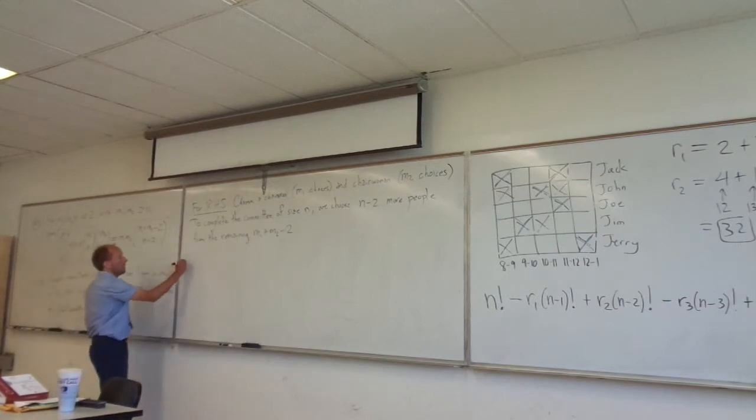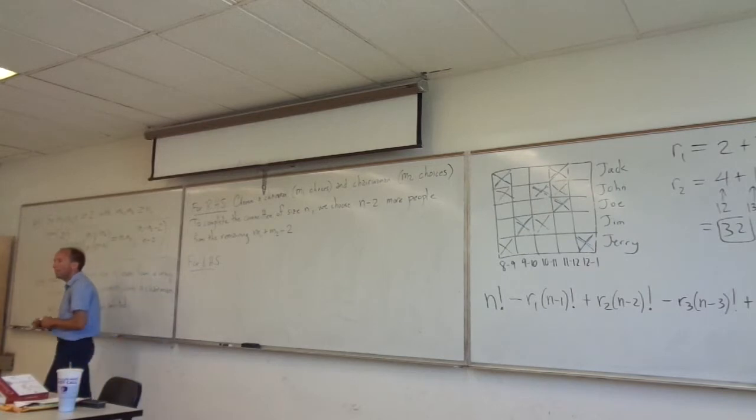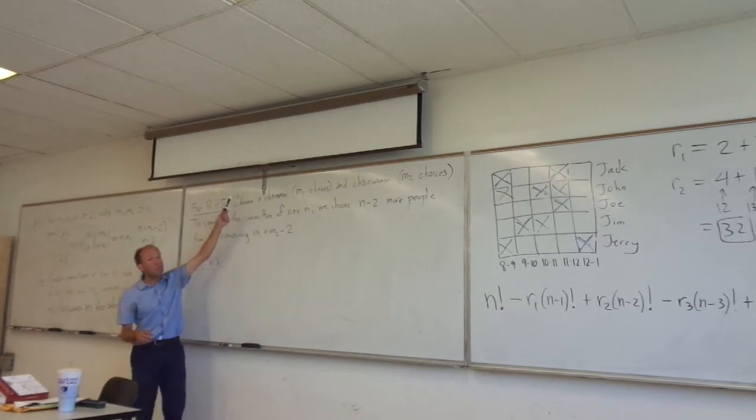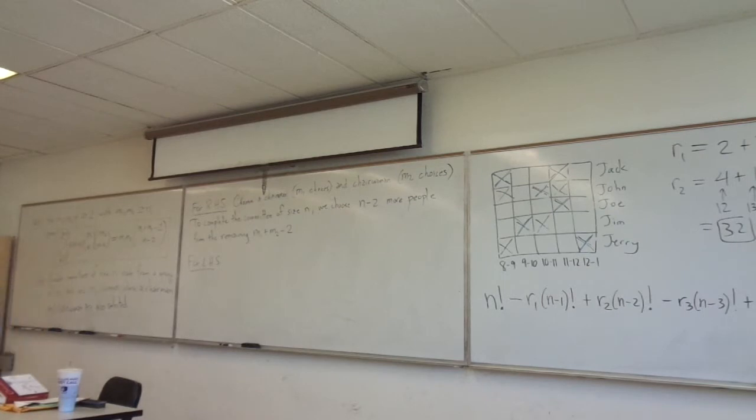On the other hand, for the left-hand side, who thinks they might be able to explain what the left-hand side is doing? Jeff, go ahead. We choose 1 and 2 all the way to n minus 1 men. Okay. And then we fill the rest with women. And then from those men, we choose the chairman, and from the women, we choose one. Right, so you choose the two individual groups of people first, and then you select the chairman and the chairwoman second. Whereas up here, on the right-hand side, we chose the chairman and chairwoman first, and then built the rest of the committee. So you're just doing the process in the reverse order.